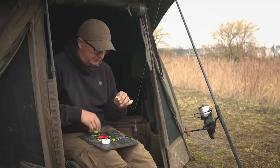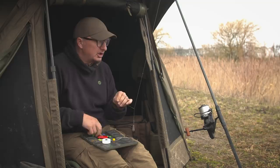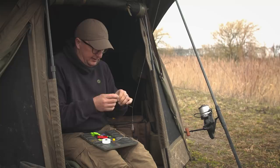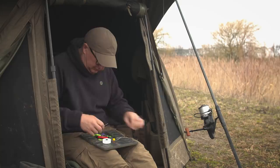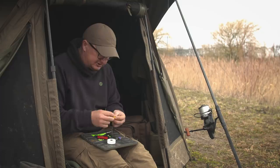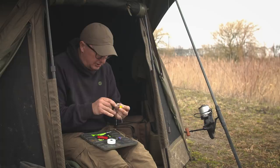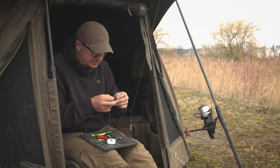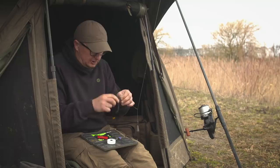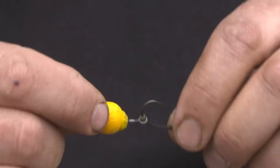Just going to put a fresh bait on. The first tip I can give is to get all this done before bite time. It's the middle of the day now, nothing's happened in the mornings, and the fish start showing about half past three, four o'clock. So I want all three rods back out there well before that. What I'm doing is cutting a little flat on the bottom of a 12mm pop-up - these are little IB pop-ups made special. You can get these at Norton Disney, the Embryo Day Ticket Complex. Mainline have been kind enough to make these for us to sell there. They're just IB pop-ups, the same as standard IBs in the shops but made a little bit smaller. They're not quite buoyant enough over a long period of time to hold up a size four curve straight off the bottom.